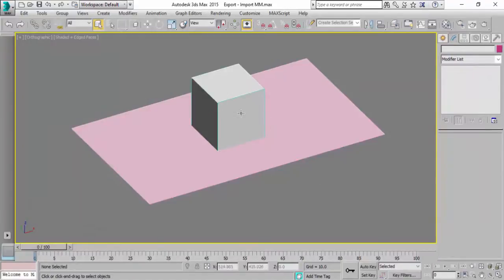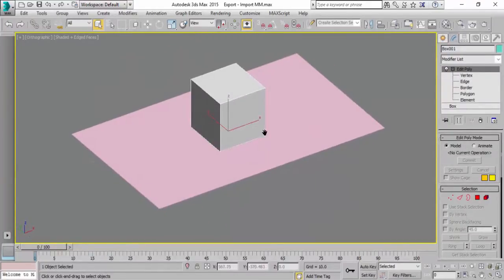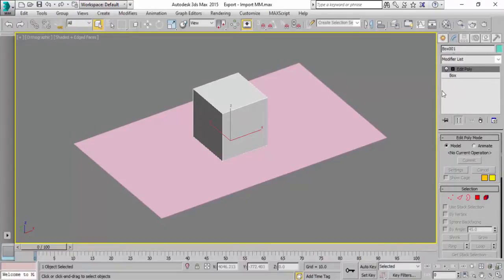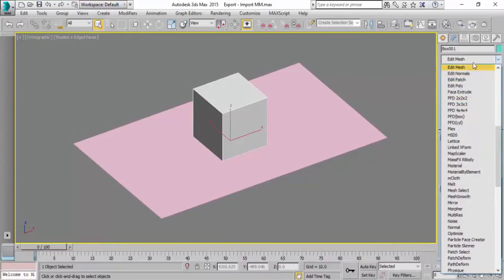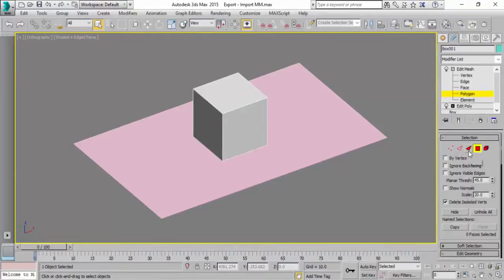Next, before we do anything else to this cube in particular, this is a cube object. I want you to stack one more modifier here called Edit Mesh. Mesh, not poly, yeah? Edit Mesh. Only this will work, polygon won't work. And expand so that you see it is a mesh, edit mesh, polygon sub-selection mode here, so that it becomes looking like this.